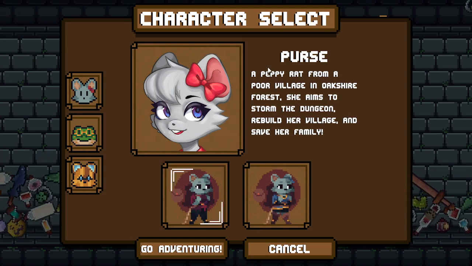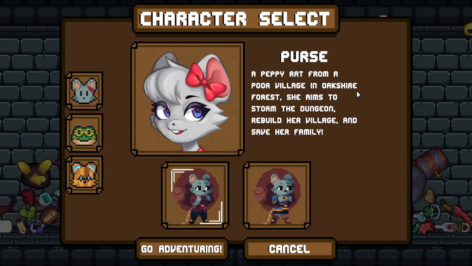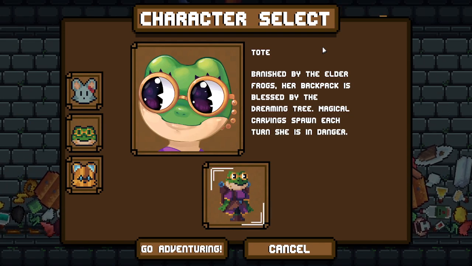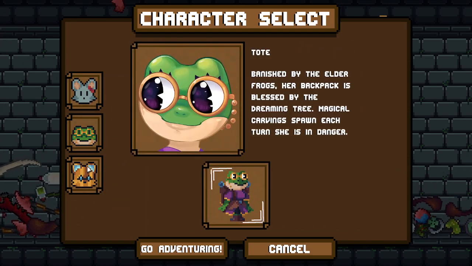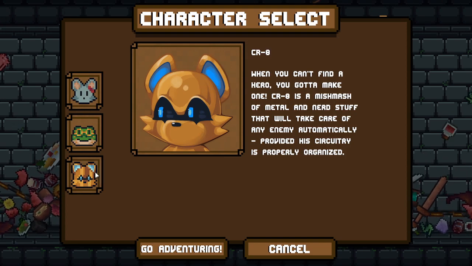Purse. A peppy rat from the poor village in Oakshire Forest. She aims to storm the dungeon, rebuild her village, and save her family. Tote. Banished by the Elder Frogs, her backpack is blessed by the Dreaming Tree. Magical carvings spawn each turn she is in danger. So they actually have different abilities that they can use.